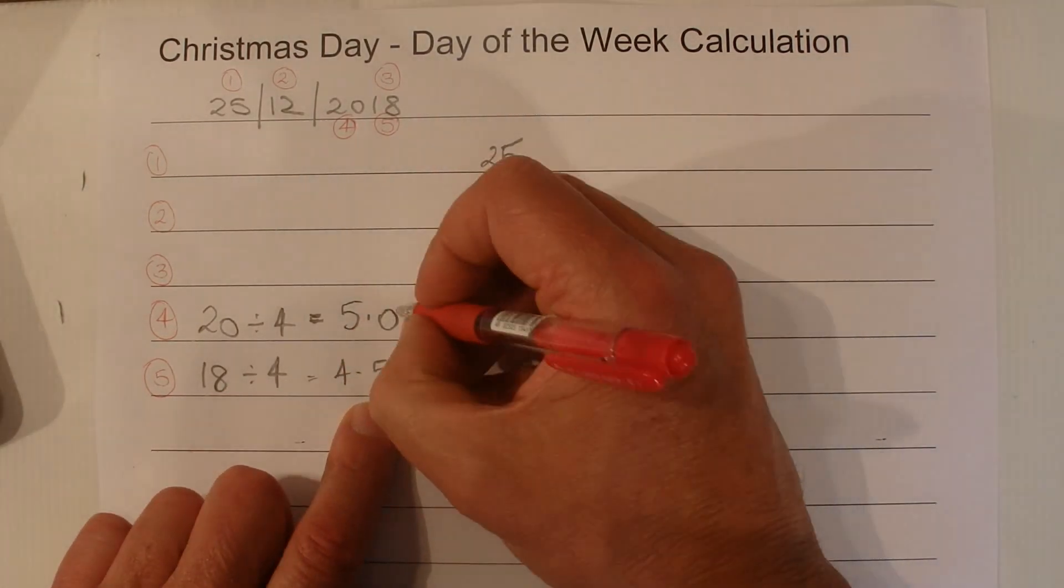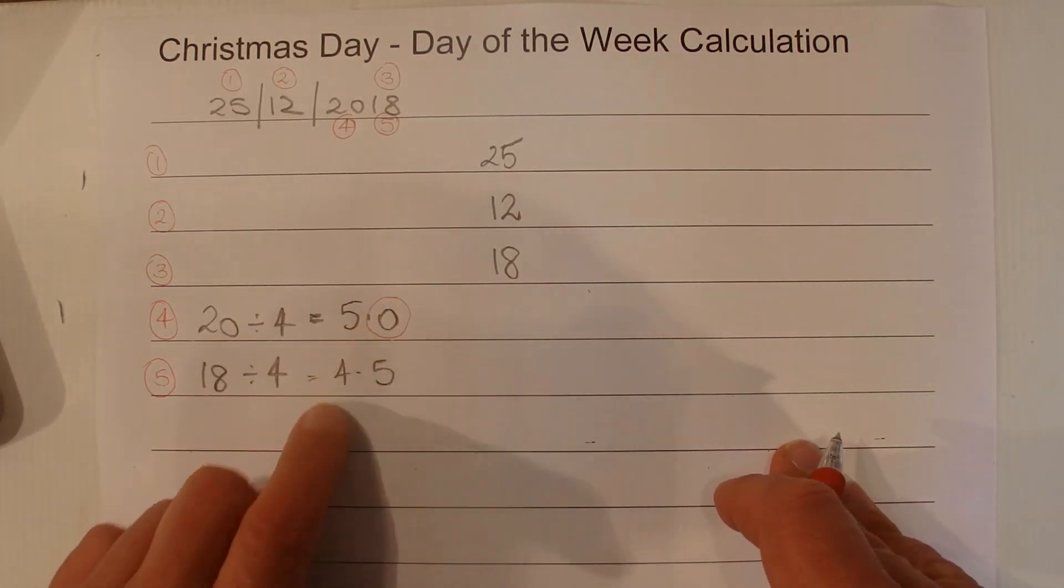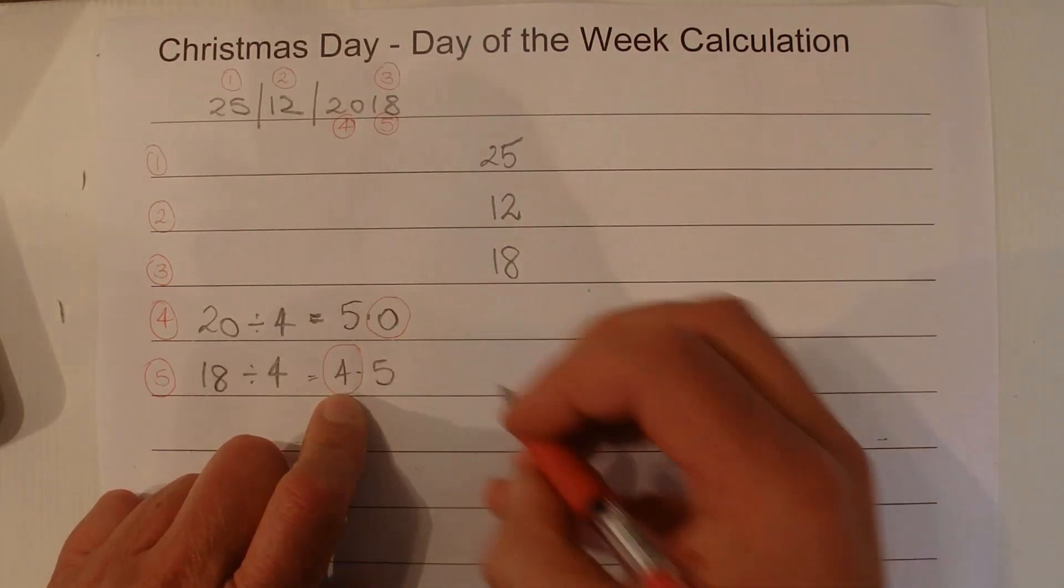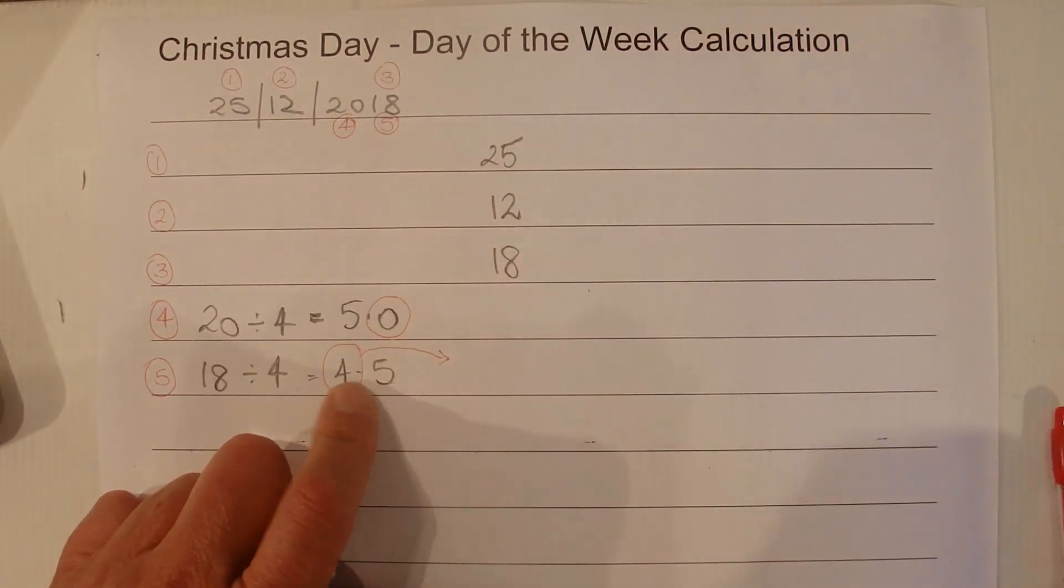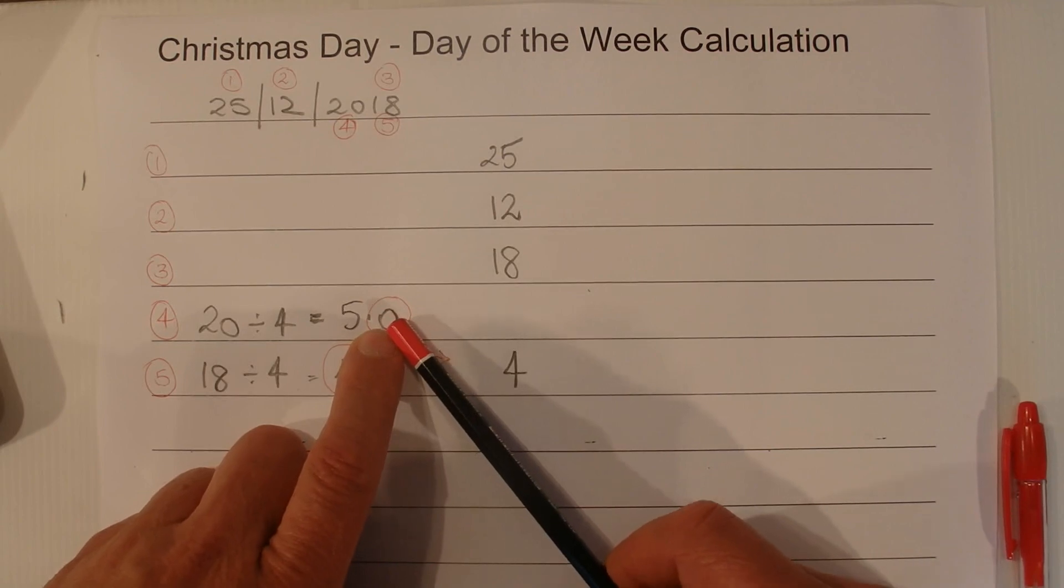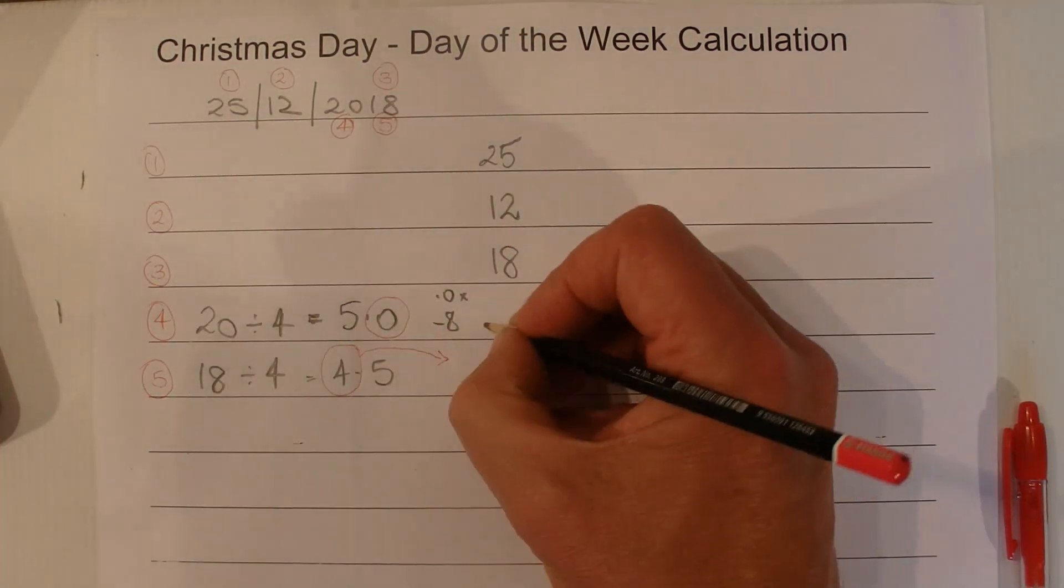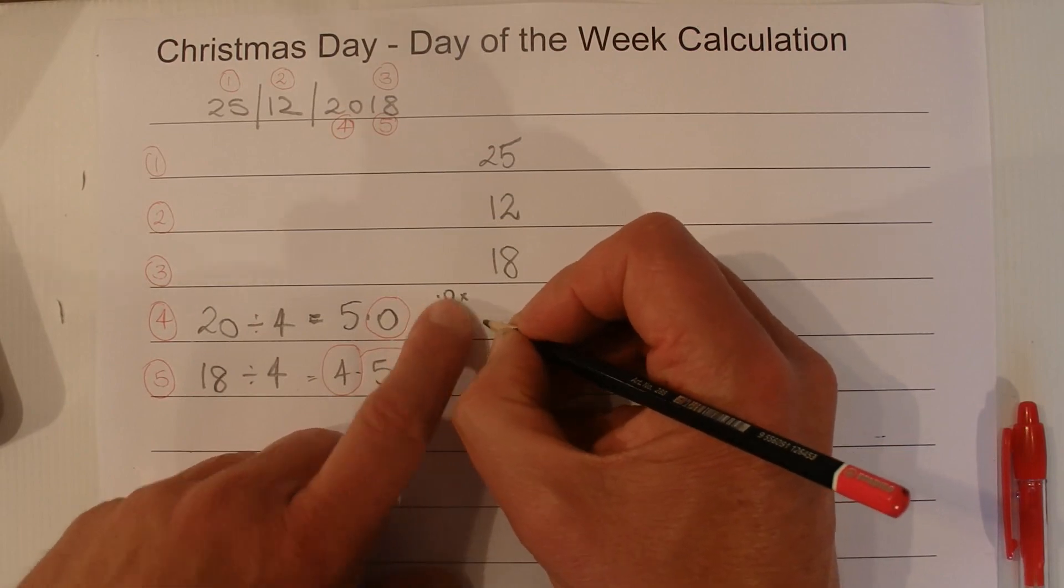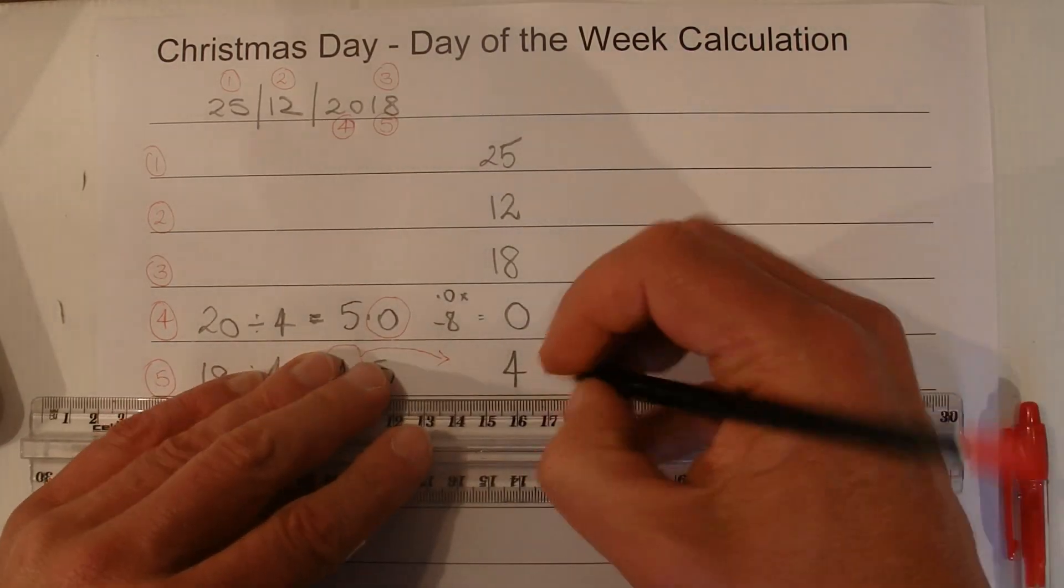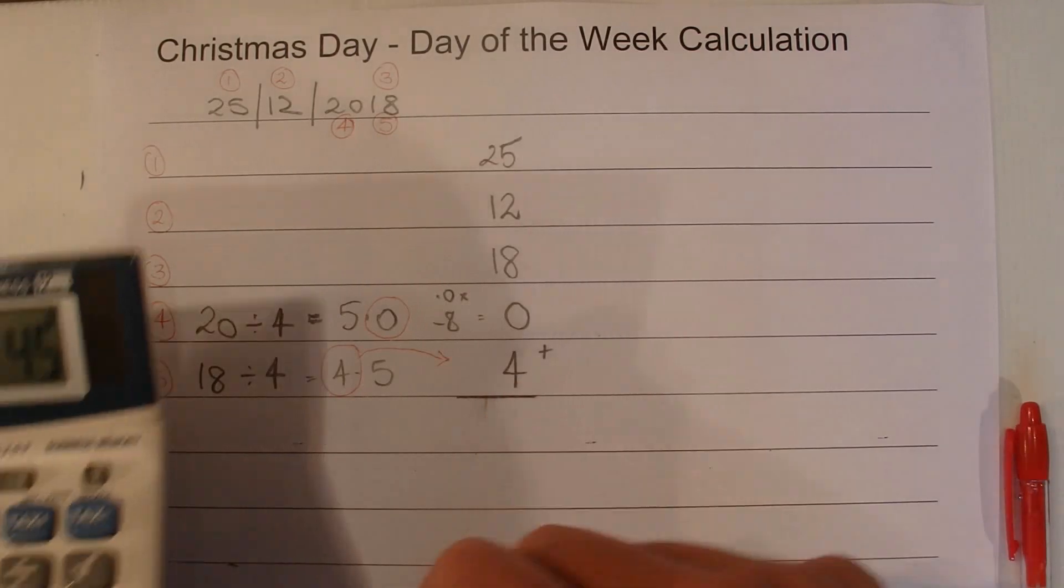And once we've got those numbers, what we do is we pick up for the fourth section, we pick up everything after the decimal point, so the point 0. And for the fifth section, we just pick up the whole number, so everything before the decimal point, and we use that 4. And so with that 4, that's the easy part, we just shuffle that 4 over and put the whole number over here in our calculation. And for the next part, we pick up the point 0 there and we multiply that by minus 8. And anything that you multiply 0.0 is the same as 0, anything you multiply by 0 is got to be 0. So I put 0 there over in our calculation, in our sum, and we'll get those five numbers there. And we will add those five numbers together.